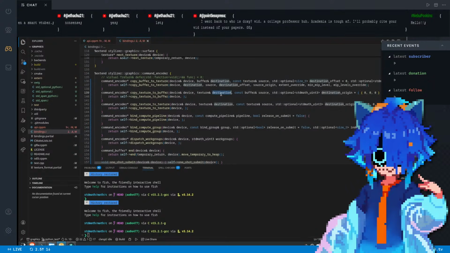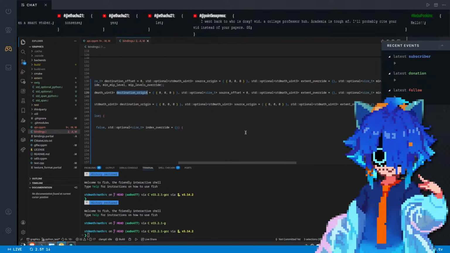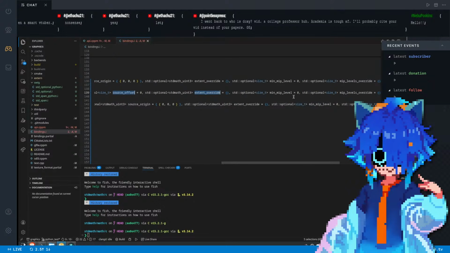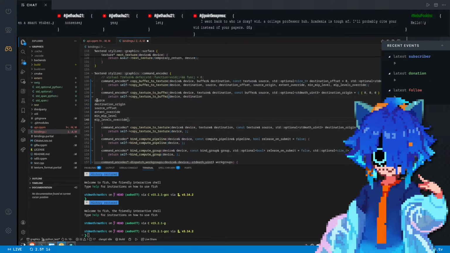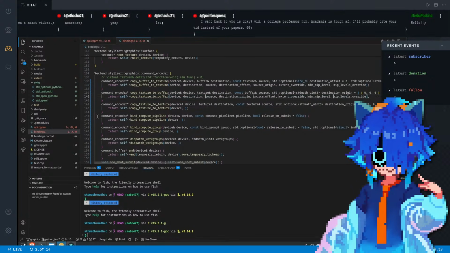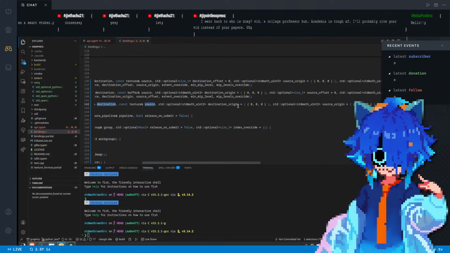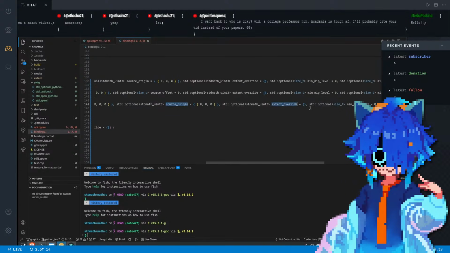This one is destination source, destination origin, source offset, extent override, min mip level, mip levels override. Destination source, destination origin, source origin, extent override, min mip.